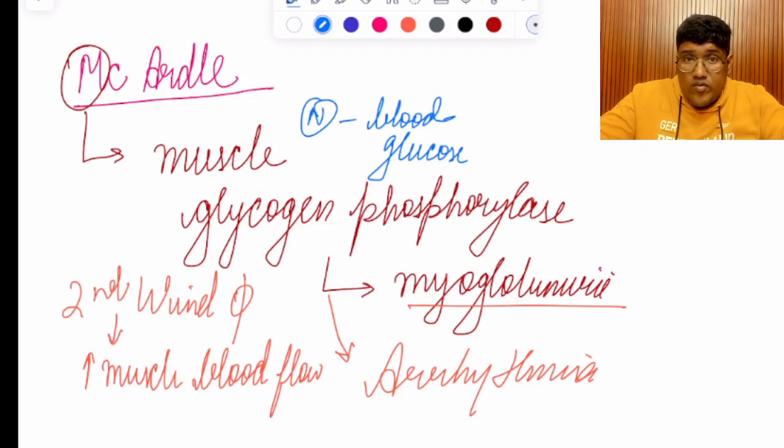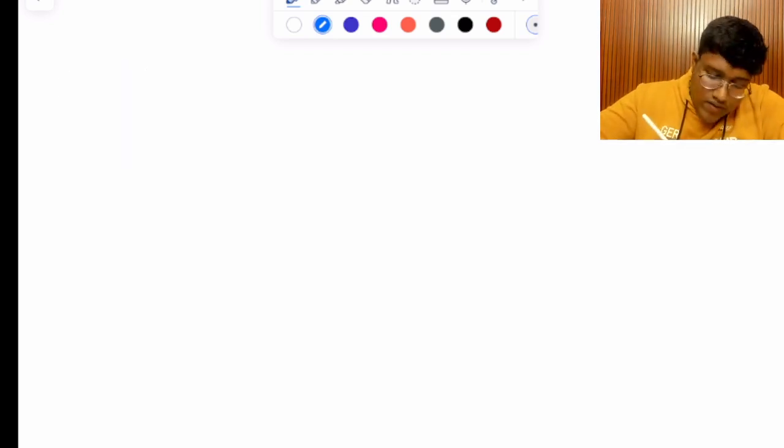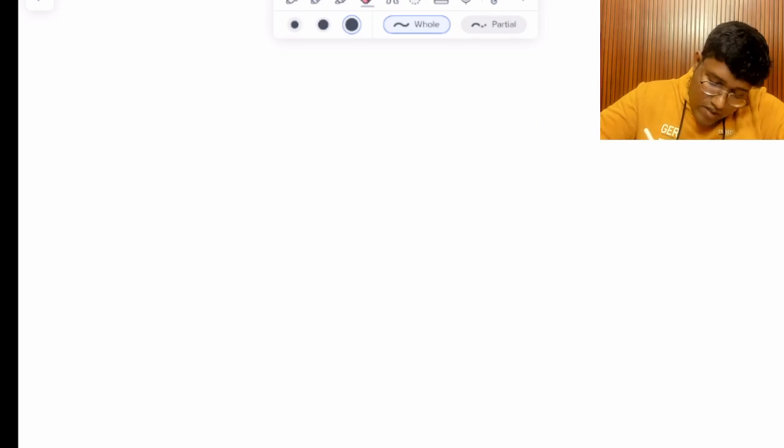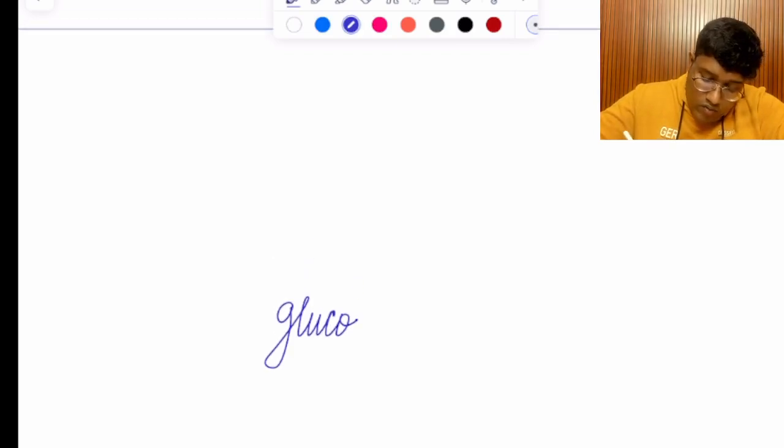And now let's go to the lysosomal storage disorders. So let's start the pathways. The first thing you should know is that this pathway is very important, and it's pretty hard to remember, but the closest way you can remember is something like this. At the heart of the pathway, let's start from the heart. There is something to do with glucose. That is gluco, okay, so that is going to be glucocerebrosidase.